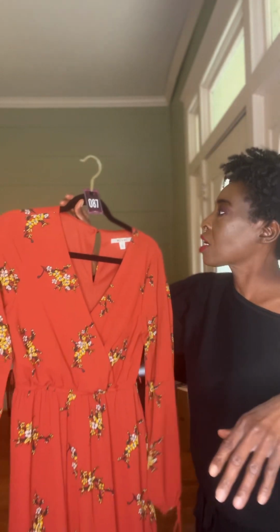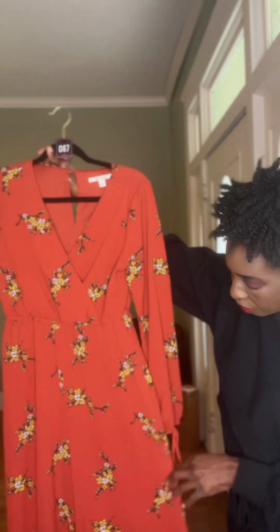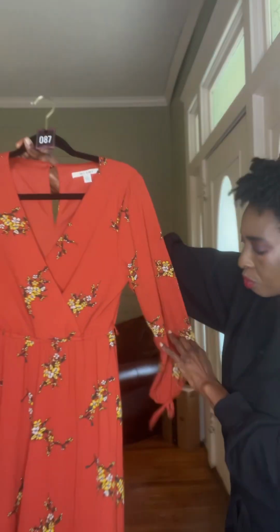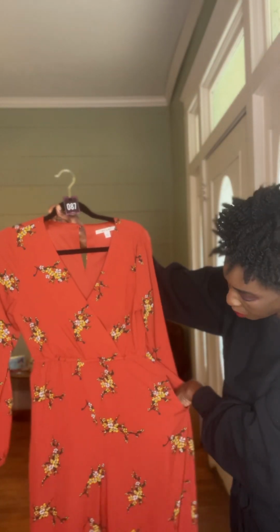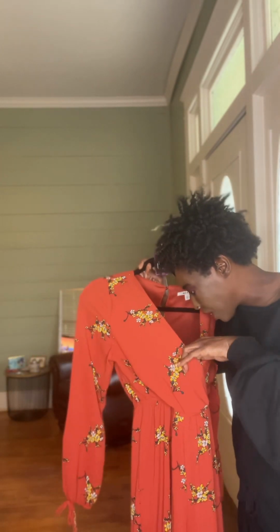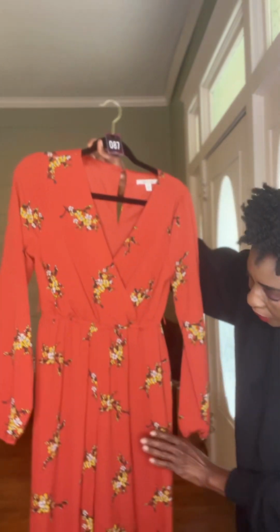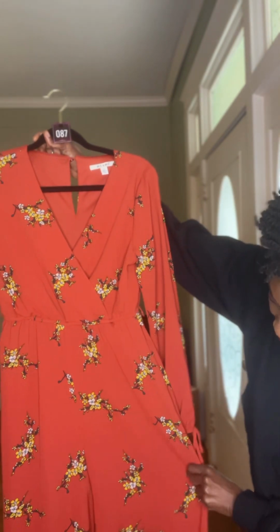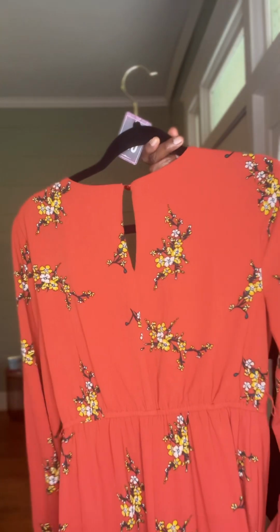The second one, number 87, is a size small. Look at her sleeve, honey. So cute. So flowing. So sexy. It's a floral pattern. She has pockets. She's got the wide legs going on. And she has a full lining. Well, she's lined all the way to about right here, so you don't see her privates, but the rest of her is just a free form wide leg jumpsuit, and that is the back of it.